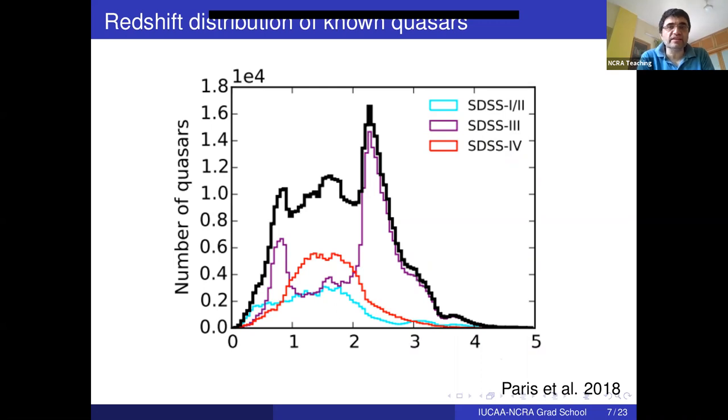In SDSS 4, they decided to change their strategy again. They said that we are missing a lot of quasars in the redshift range 1 to 2. So they changed their selection strategy and they found many quasars between redshift 1 and 2. And why is this important? This is important because the peak of the quasar phenomenon is expected to occur at a redshift of 2 or so. Therefore, after redshift 2, which means at lower redshifts, there should be a steep evolution in the luminosity function of quasars, and there should be a steep fall in the co-moving density of the quasar population.